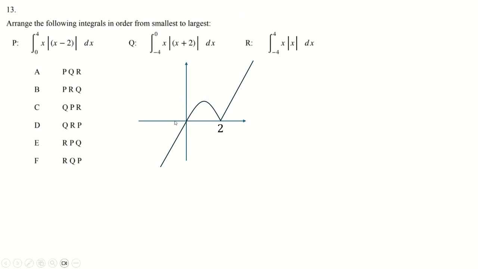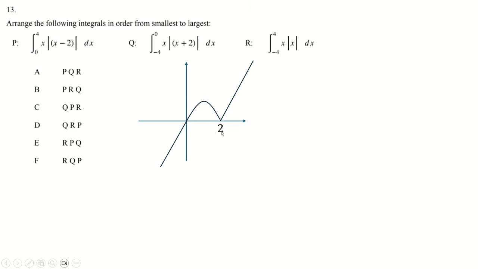In the middle between, well, everywhere else, I guess, this is going to be where this is less than 0 because x is less than 2. This becomes x into 2 minus x. So it's just the same curve but upside down. So we're sort of drawing a quadratic here with roots at 0 and 2, which normally looks like this.